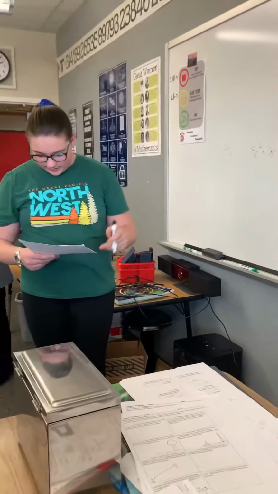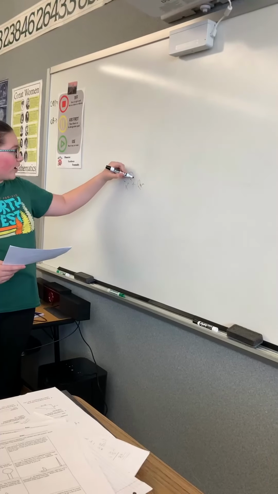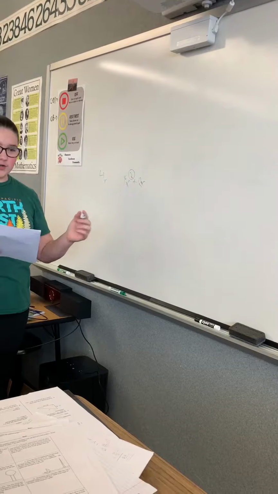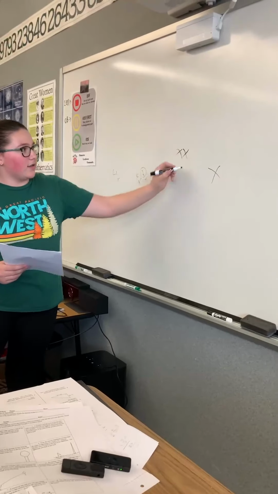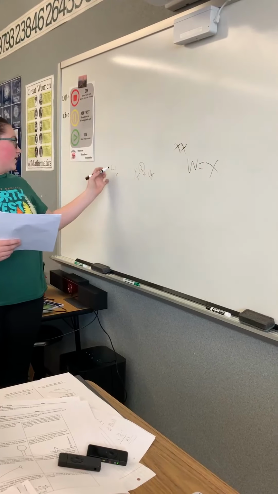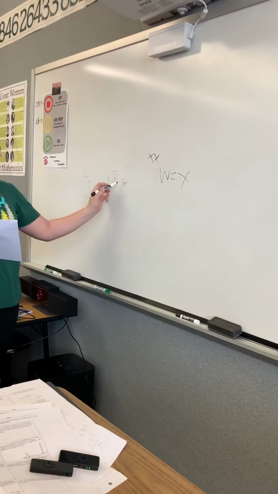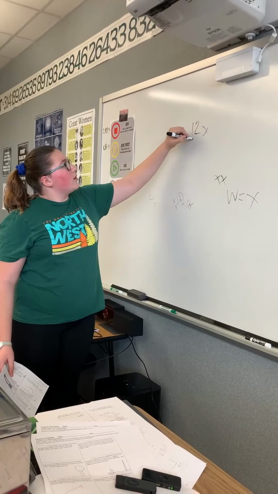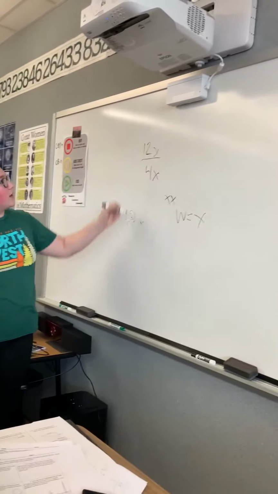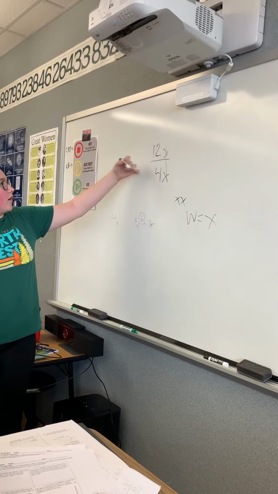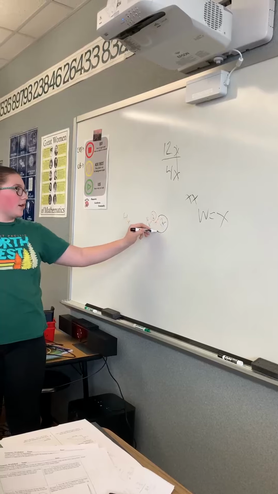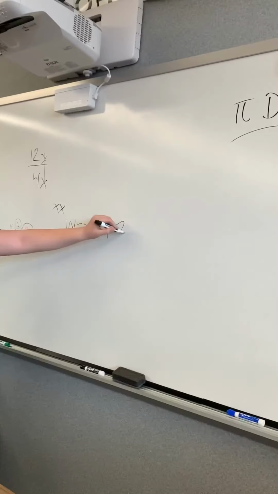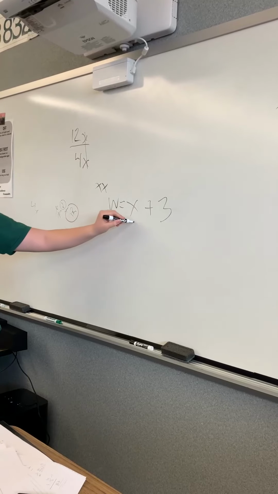So when I looked at this, I just kind of thought about it. I noticed that if the length is 4x, and then it's 4x squared in the next one, 4x squared just means there are 2 x's, so I knew the first variable in the width must be x to turn 4x into 4x squared. But then that leaves the 12x. So if we just do simple division, 12x divided by 4x, the x's cancel each other out. So I have to divide 12 by 4. And since this is a positive 12x, I think the width would be x plus 3.